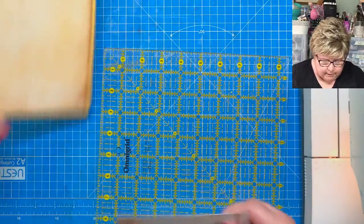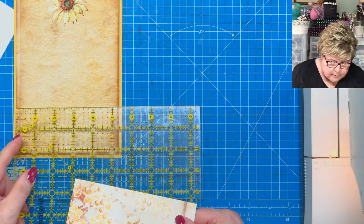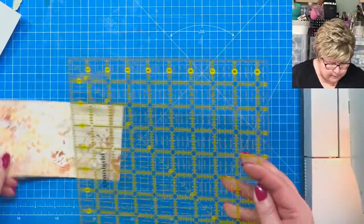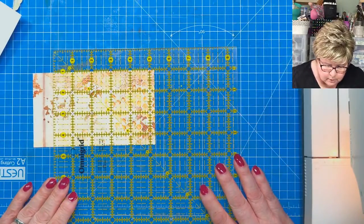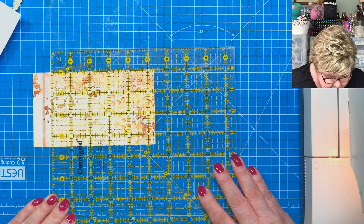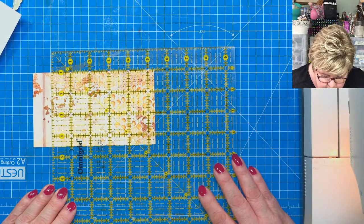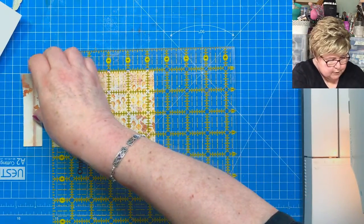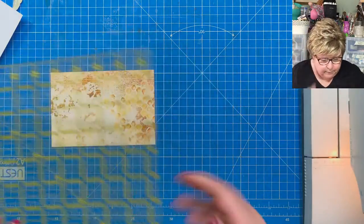Now I need to make it the same width, or maybe slightly a titch less. So that is, as we said, 5 3/8, that paper. So I need this to be 5 1/4. Just a touch over a quarter. That's as exact as it's going to get. There we go. Right, let's cut that off. I'm just going to chuck that out because that's the sort of inked bit in the middle of the page spread that I don't really have a use for. Okay.